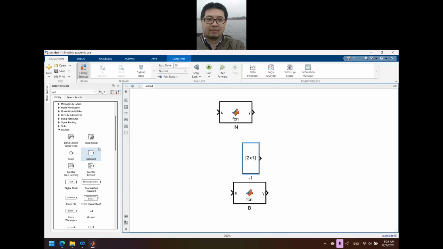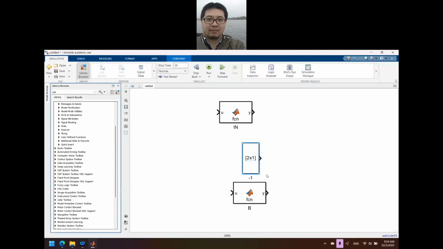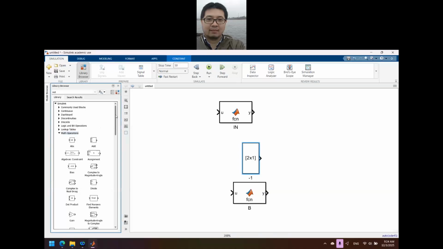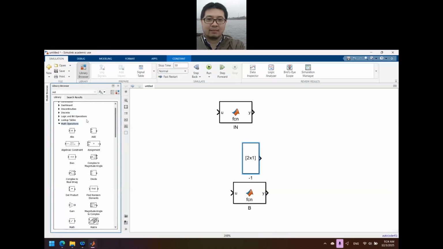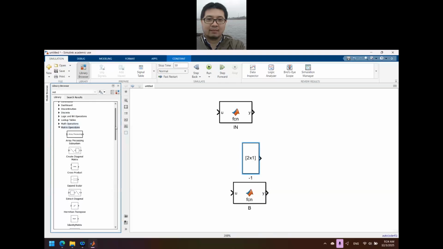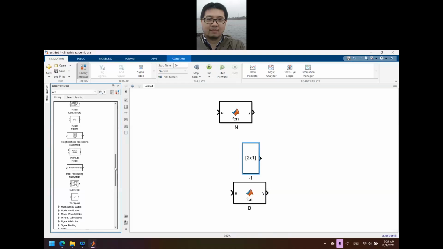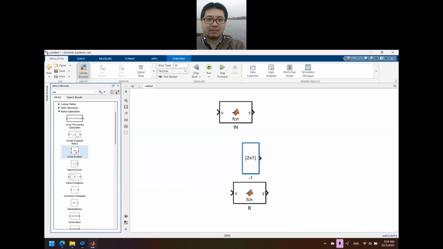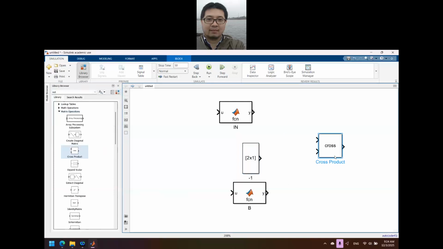So if negative 1 times B, then I will multiply these two together, just to invert this so that B becomes a negative B. To do so, you go to the math operations over here and drag it down. Math operation. There is matrix operations. You can double click over here, and you can see that there is multiplications, transpose, symmetric, identity matrix, and cross product.